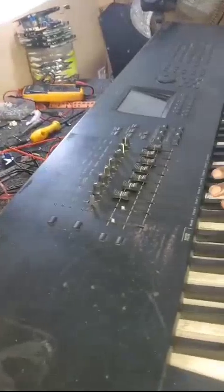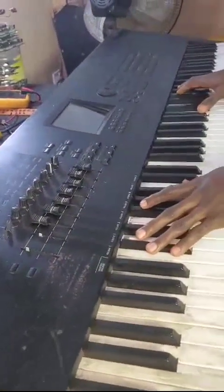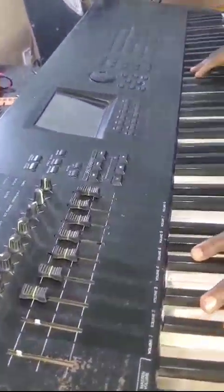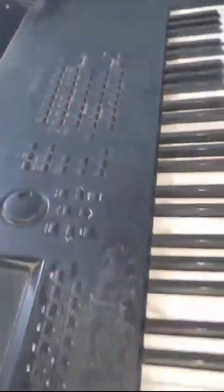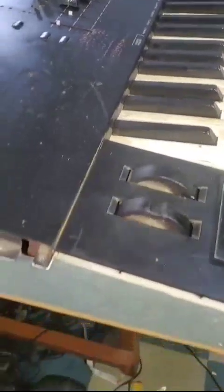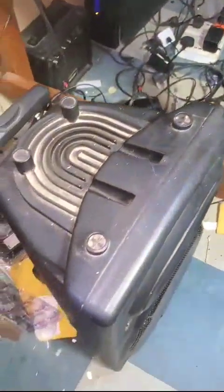We have this keyboard brought to us by one of our friends, who repairs pianos. The model of the keyboard is the Yamaha Motif XF8. It is also a music synthesizer, so it doesn't have its own speaker. You have to connect it to an external audio device before it can come up. That's why we are using this PA system for it.